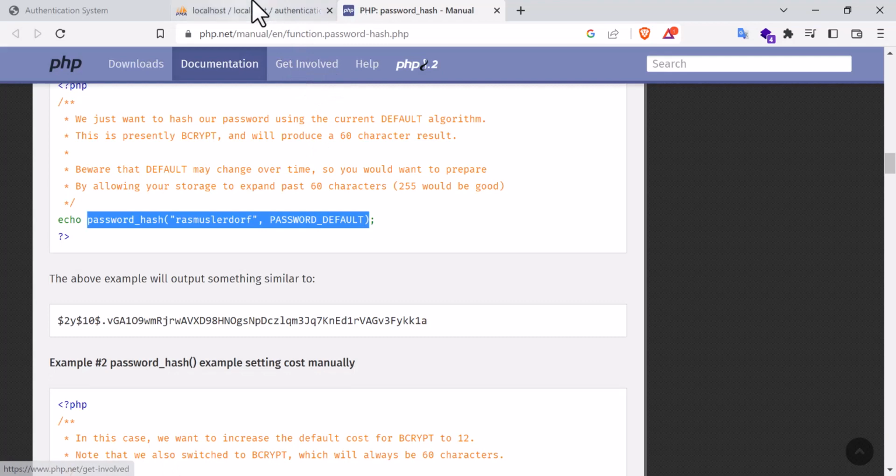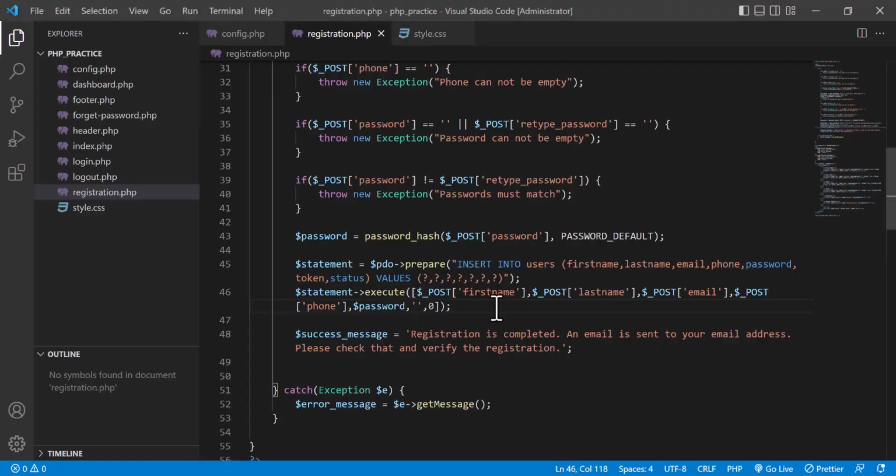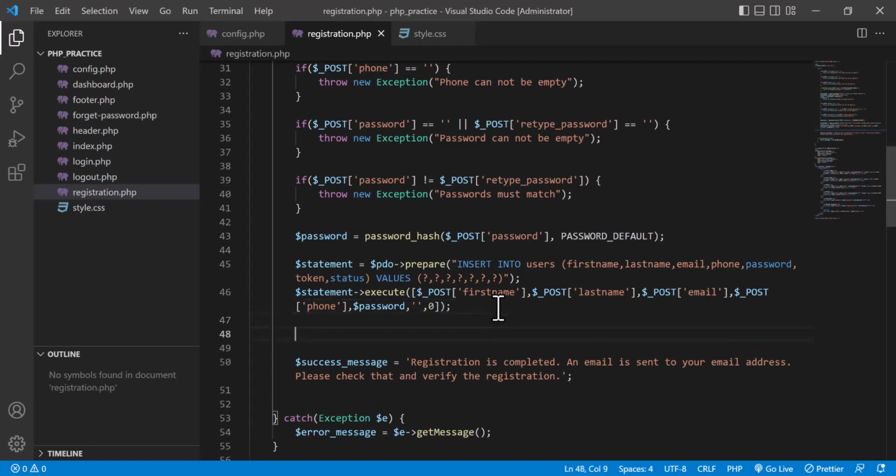So if you now go, you will see this very well. But here another thing I will need to do after inserting the data into the database. I will have to send an email to the user so that he can easily verify his registration using a link. When I sent email using PHPMailer, in that lecture I did something, you know, and so I am going to do the same thing here.